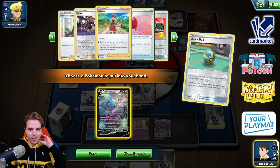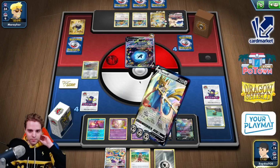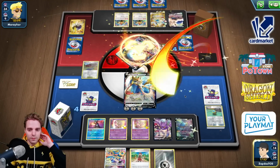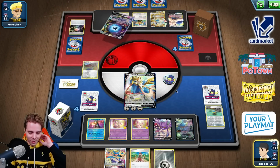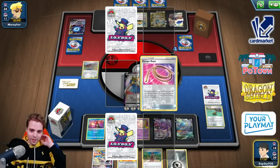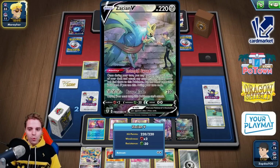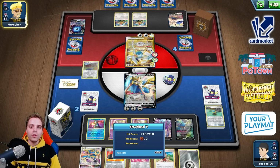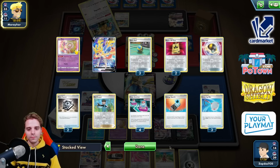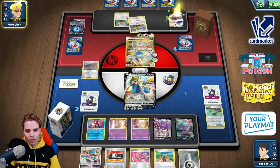Our last one. It's gonna have to be right. Wait, maybe we can get the saucer from the prize cards. That would be huge. Brave Blade. We need a saucer from the prize cards, and we need it now. Choice Belt and Escape Rope. That's not the card we wanted here, because we only slapped 230 that way. That means we could technically KO Stoutland if we draw optimally enough. We have to use Serena to Gust though, because we've already utilized all of our cross switchers.